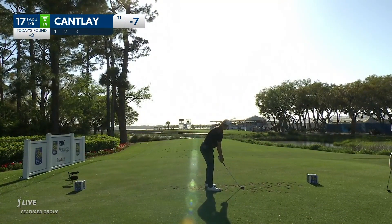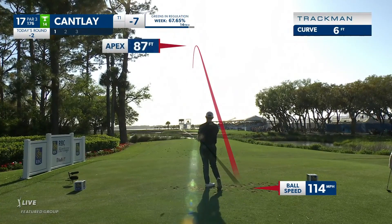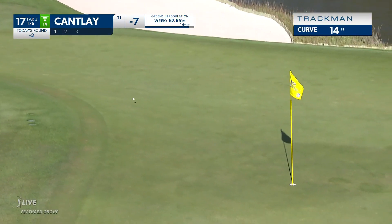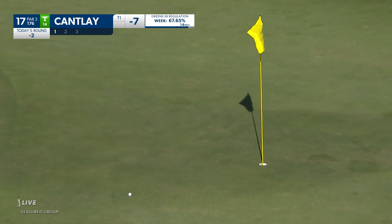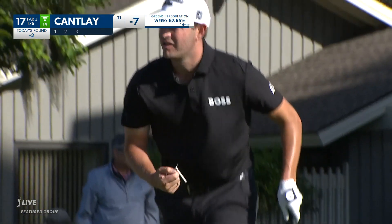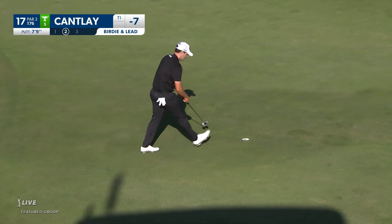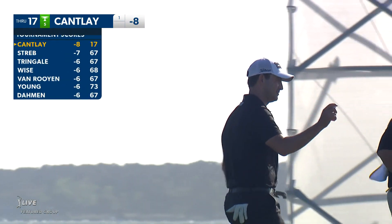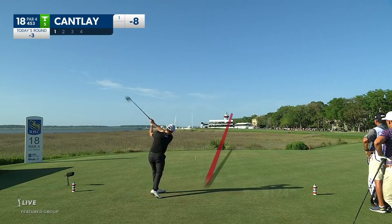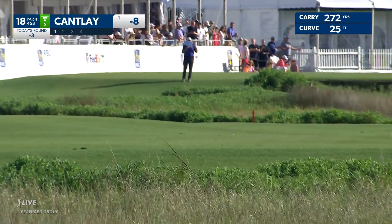And now 176 here at the 17th. Wind down and off the right-hand side here. Really, it's all about the cover number — just get it over that trap, let it filter back. And this one here, it's going to hold up. This is an absolute ripper — stays below the hole. I cannot believe he took that pin on. A very aggressive stroke. And this one for Cantlay is just a little bit left of the lighthouse, turning left on the wind. Nicely done.